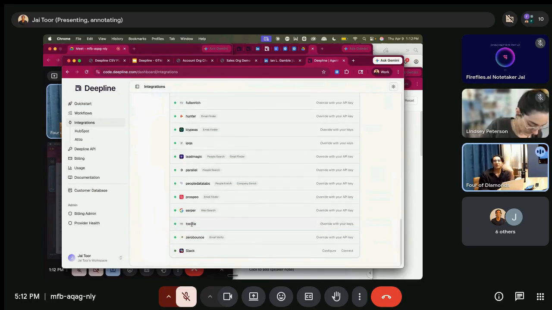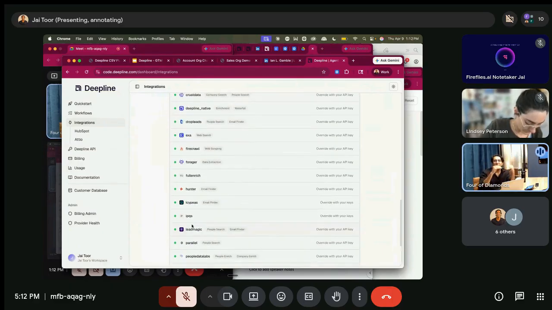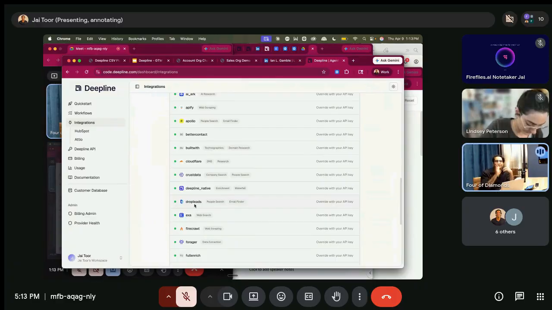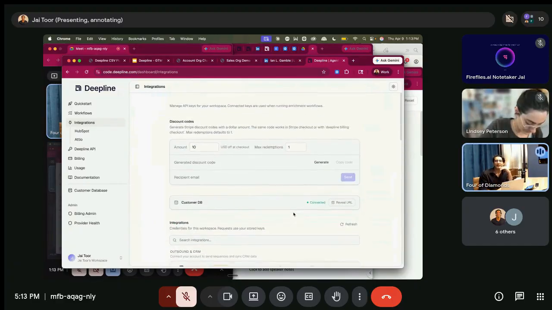Trestle is what we use for phone verification. So if you try to get someone's phone number and want to be very sure that it's a real number and not a lawyer that will sue you if you call them, Trestle is a service that provides that. Normally you would have to go sign up for all of these and get access to be able to use that data. We just centralize it, so it's just one integration. You don't have to sign up for any of these.